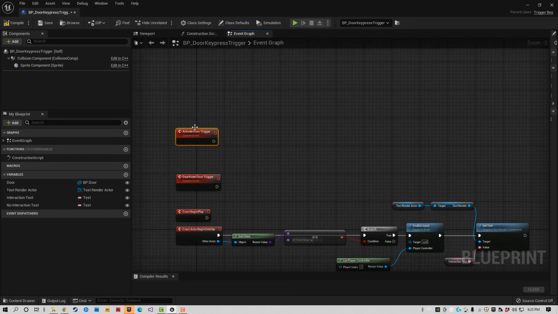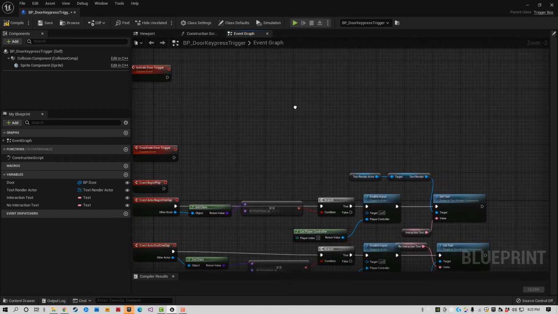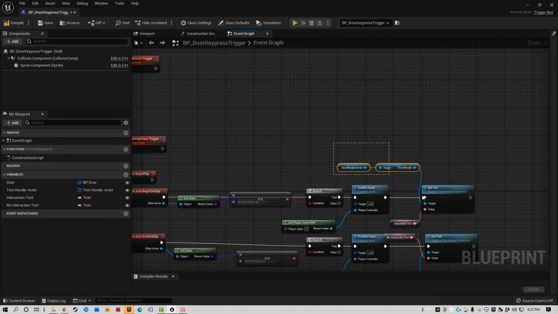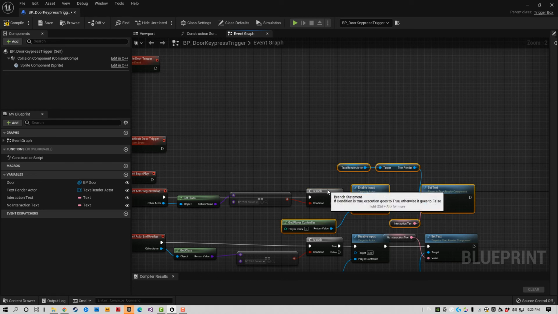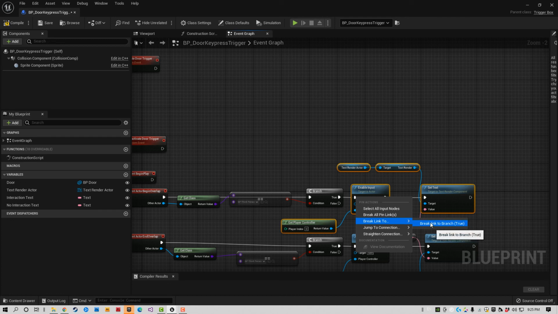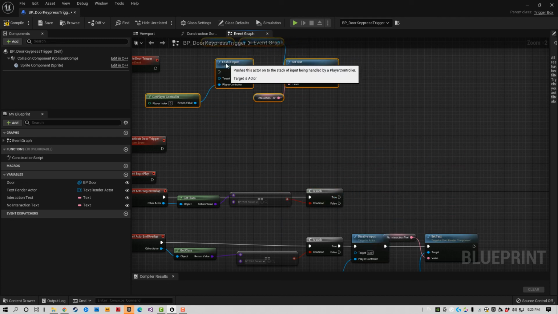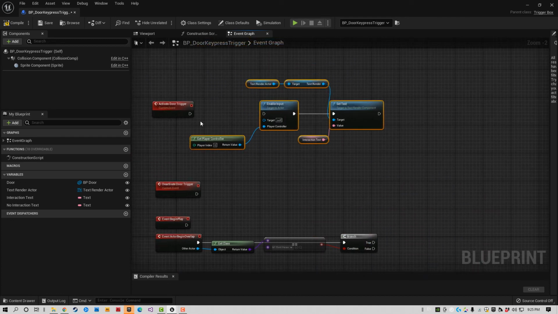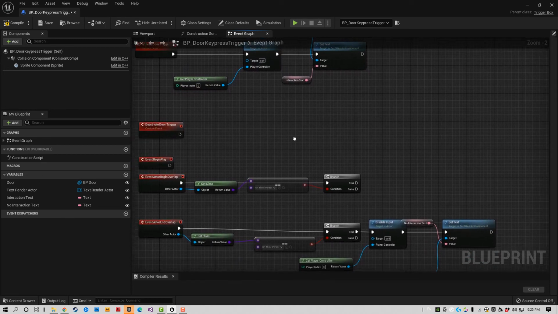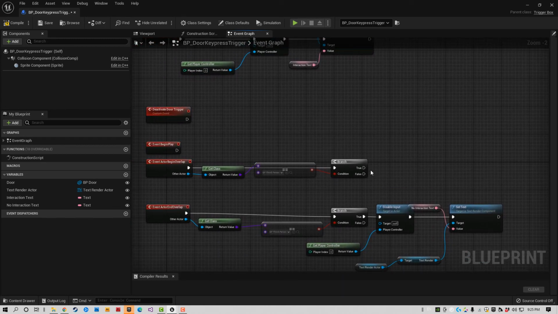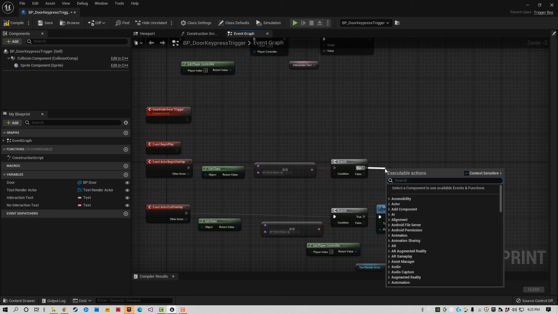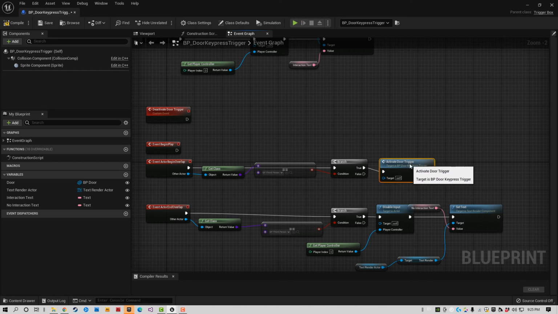And then we can start to define these as separate items. So I could grab all these things here that count as activating the door. I'm going to break this link. And those are going to be the things I do when I activate the door trigger. So coming off my true, I'm going to call activate door trigger. So now this idea is a lot easier to read.